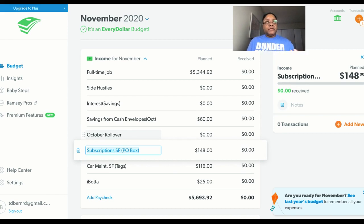It's still early — today is the 21st. I don't get my light bill until the end of the month, so that's when I figure out what that October rollover is going to be. And if it's less than $275, then that's the difference that I roll over into the next month's budget and put that towards my debt.